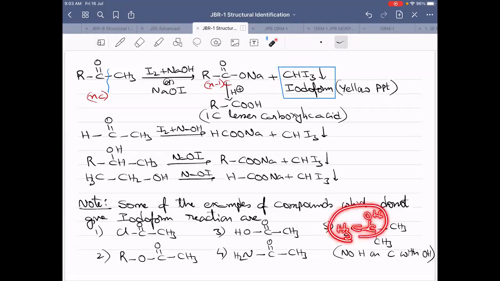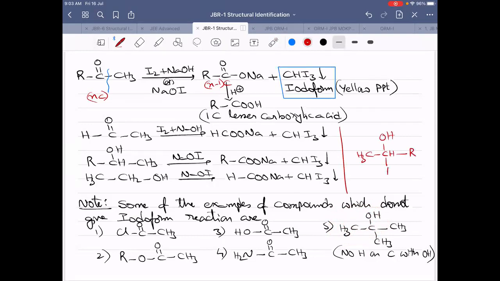Only this type of compound will give the reaction. That carbon should have, I will write the condition here, CH3 CH OH, with R being any alkyl or hydrogen. Understanding? Sorry, this is going beyond the tetravalency, na? Like this you can say, or hydrogen. This will give a positive result. That means to the carbon to which the OH group is attached, there should be hydrogen and also a methyl group. Then only this will give a positive test.